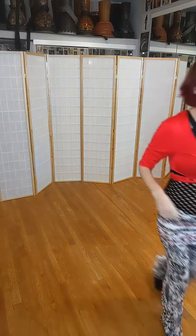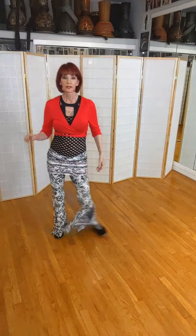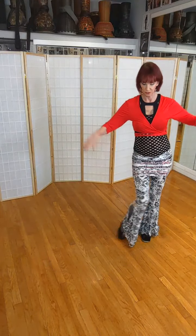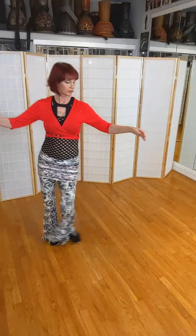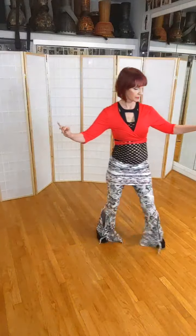So let's just take the chasse and add a single glute squeeze. So instead of going step together, step, we're going to step, but as you take a step, squeeze that glute at the same time. So instead of a plain step, it's going to be a step with the accent of the hip. So it'll be 1 and 2. And then I'll just skip the turn for right now. So we get the chasse, 3 and 4. Hip and hip, hip and hip. Hip and hip, hip and hip, yeah?